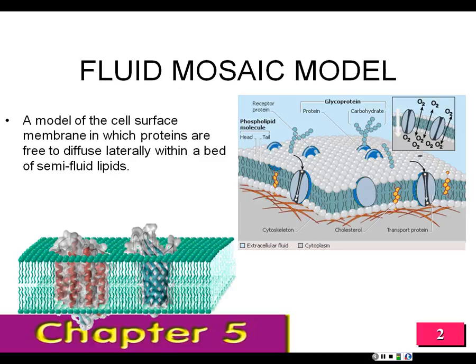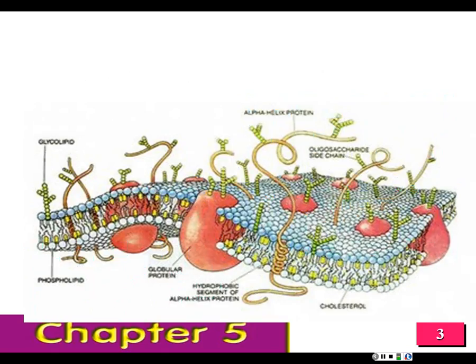Okay, part 2 of that is it's also mosaic. Why? Because it's made up of many different macromolecules, and some of the examples are phospholipids, glycoproteins, proteins, glycolipids, and cholesterol. Cool beans. So you ought to be able to answer that, because I'm guaranteeing you're going to see it again.